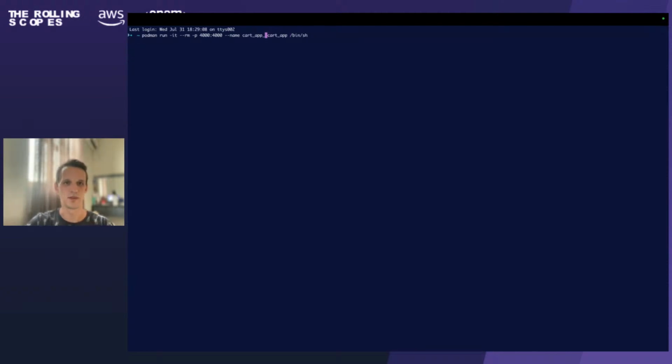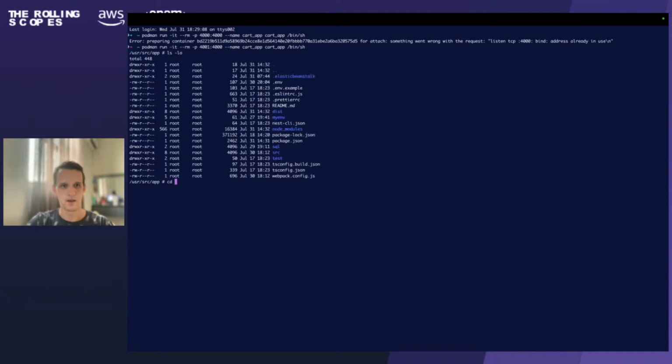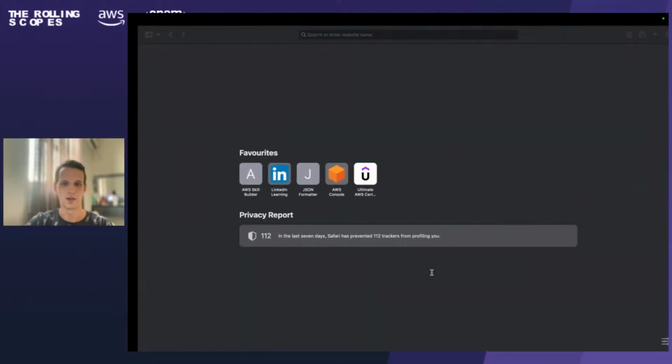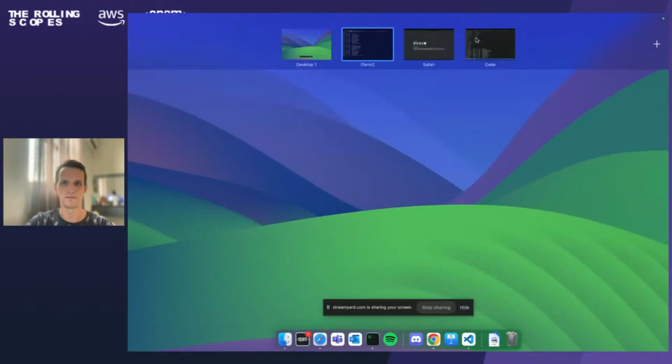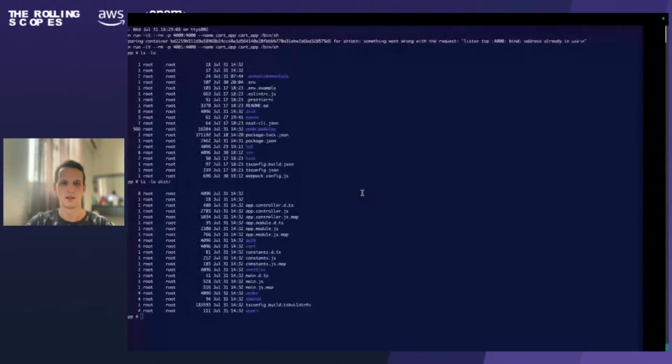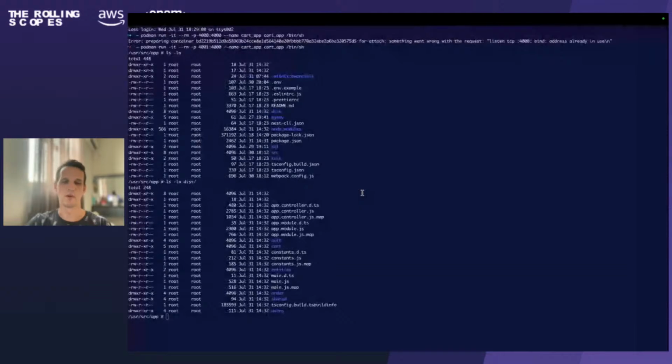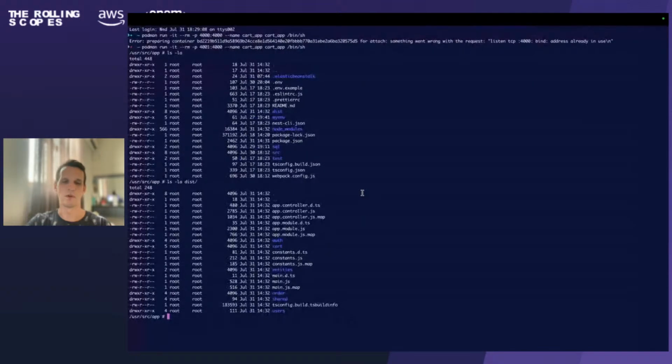Let's open the previous one once again, since we still have an image. Okay, fair enough. Since port 4000 is already used on my PC, I have to change it to another one. Now let's take a look at what's located in the dist folder. Yeah, here we go. So now, as you can see, it's pretty much the same. So by using staging, we can avoid making our image much bigger than it should be.